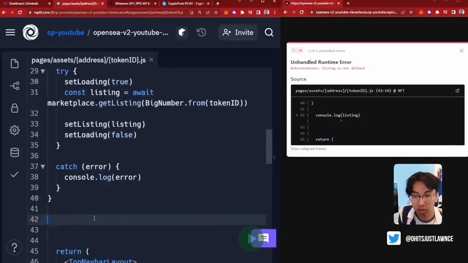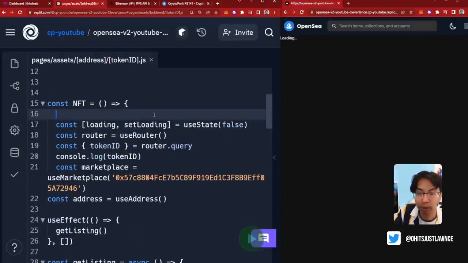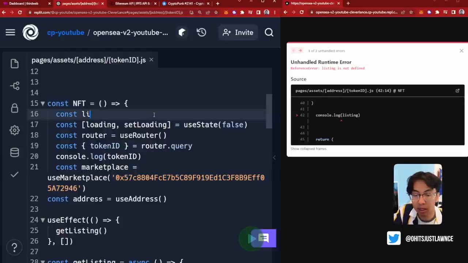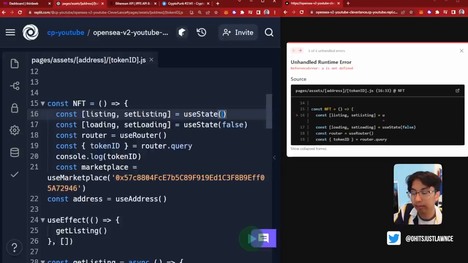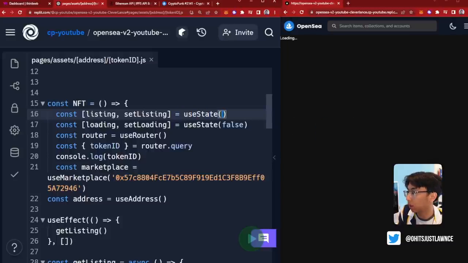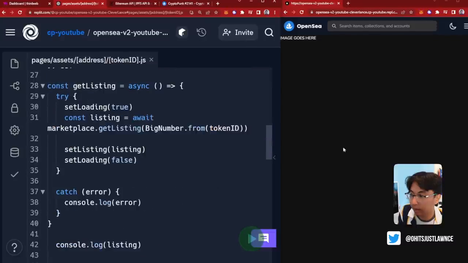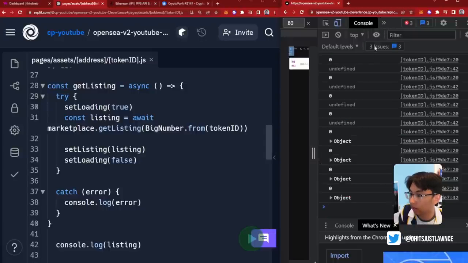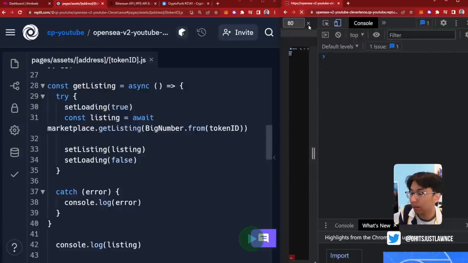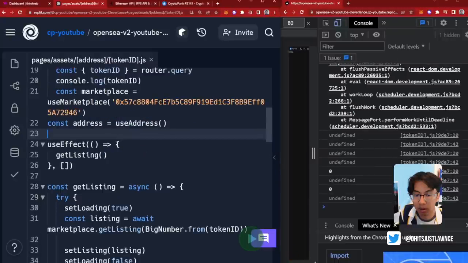That's right. We need to make the state for it. So let's set the state. So that function actually isn't doing anything. Let's do const listing and setListing. Okay, now we are all up to speed. And the default should be just empty. It can be undefined because we're not expecting an array this time. So let's see the console. Yes, there we go. All right, so if I hit refresh here, let's run getListing.